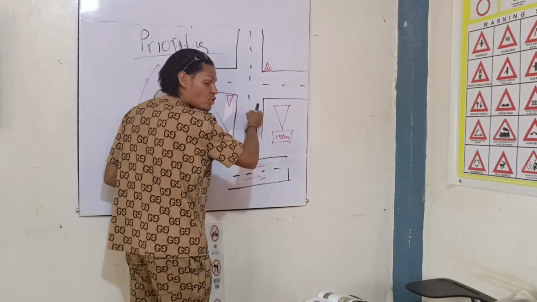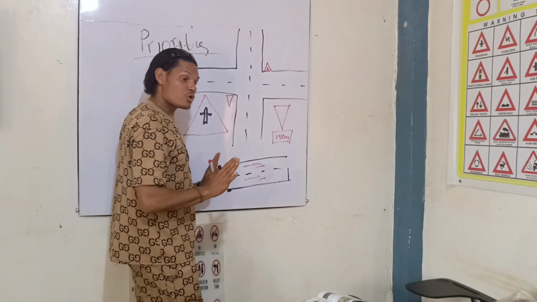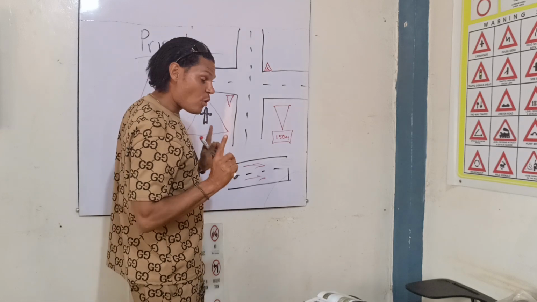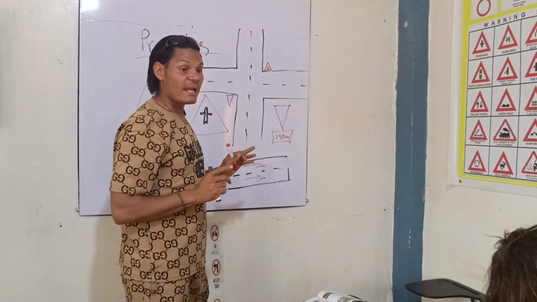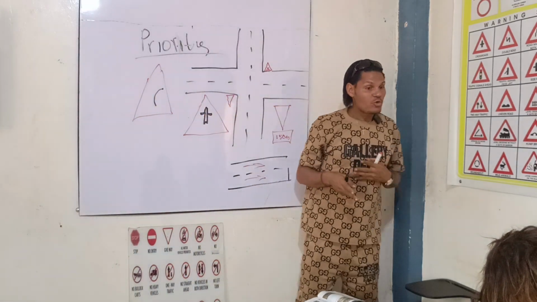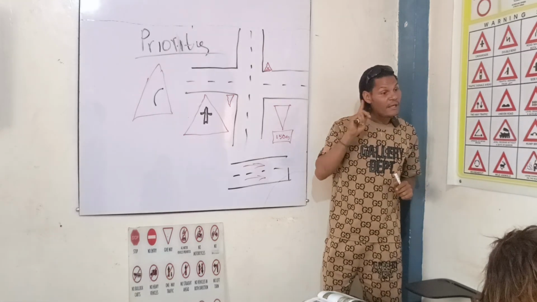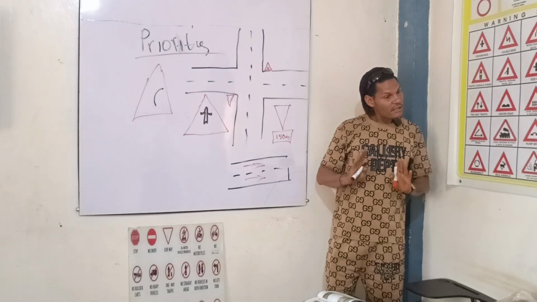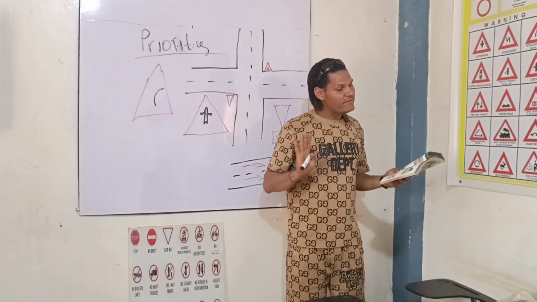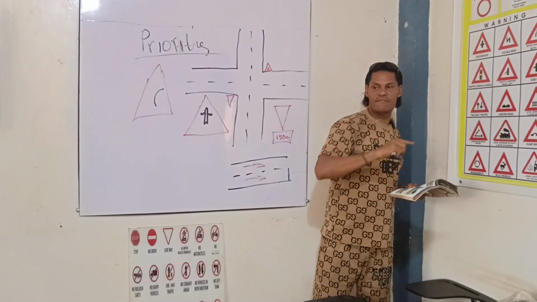It's telling you that at this junction you have priority. Don't give way, but be careful. You slow down and check if the others are obeying the signs, because there are so many people that will see give way signs and will not obey. So they are giving you the right to pass at the junction without giving way to anybody, while cautioning you to be careful, because there are always recalcitrant drivers. As we say, he who drives slowly, drives surely, is the best driver. Because a defensive driver, they say, drives for himself and for the other drivers.